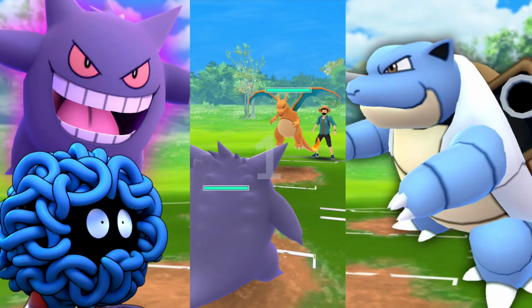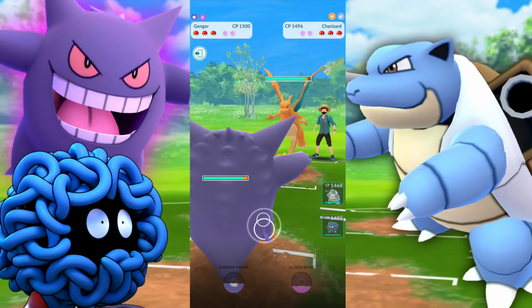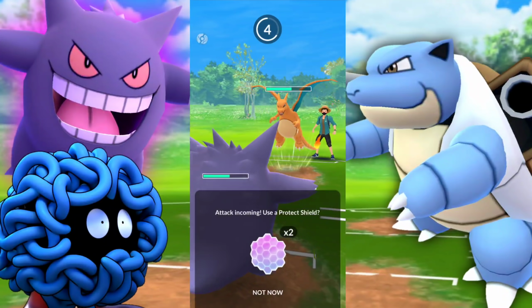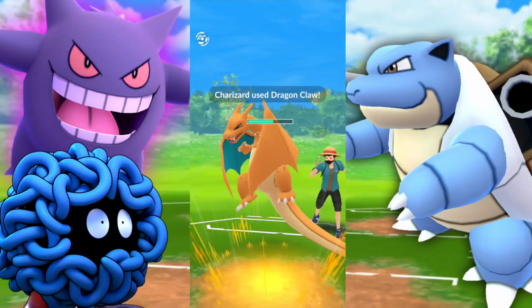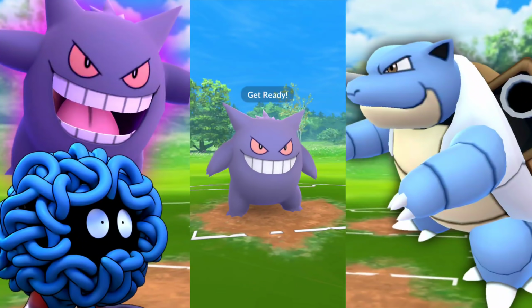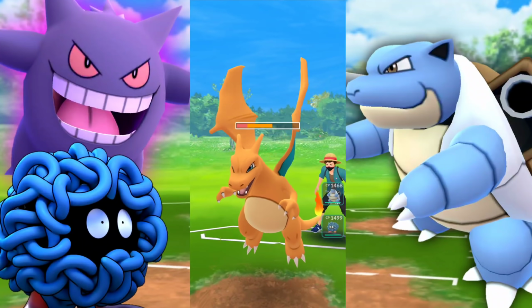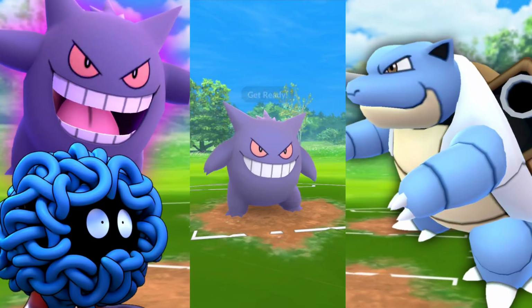It was fun. All right, so we're met with a Charizard. It's okay. So they do have the Legacy quick move, I do believe. Yeah, it's going to be charging up energy pretty fast. Going for a Dragon Claw, using our shield. Going to go for our charge move as well. Potentially a shield. No, they're letting it go through. Oh, okay, sounds good to me.